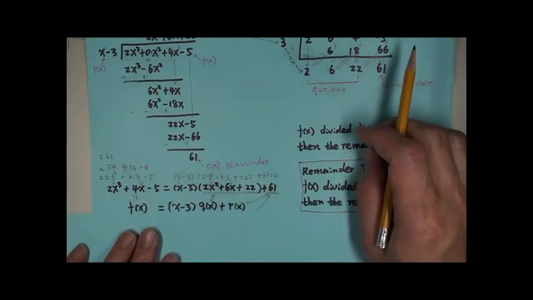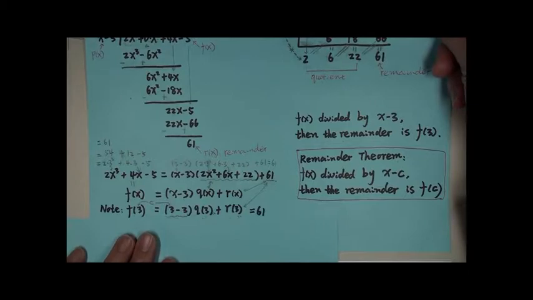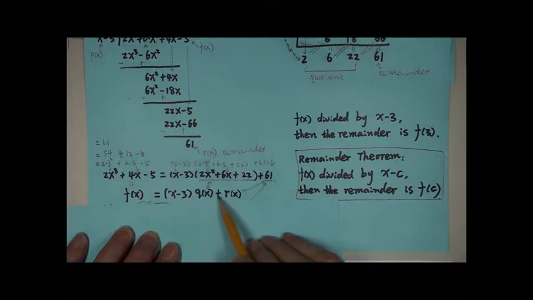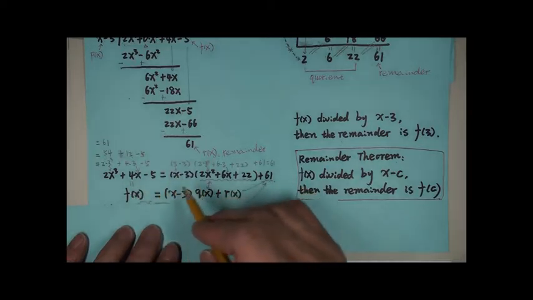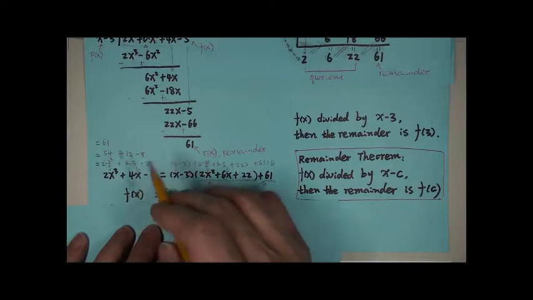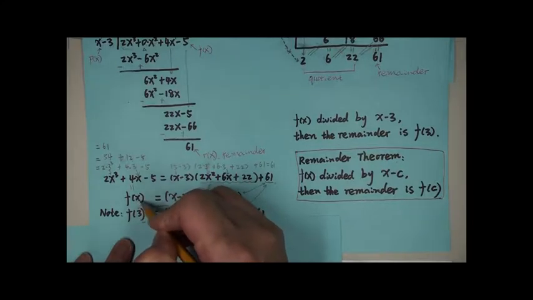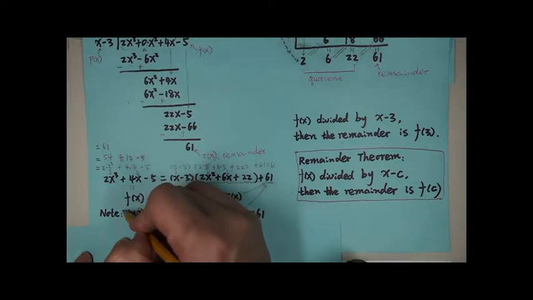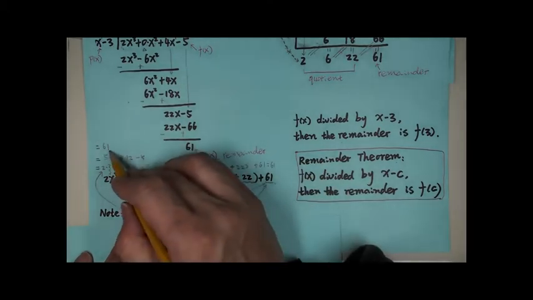Okay, let's see, things get a little bit abstract right here. Upstairs is actually this one, and then you replace this one with 3. You plug in 3 here, you replace every x with 3. So it's actually f of 3. f of x in this case, x replaced by 3. So you know f of 3 is this one. f of 3 equals 61.